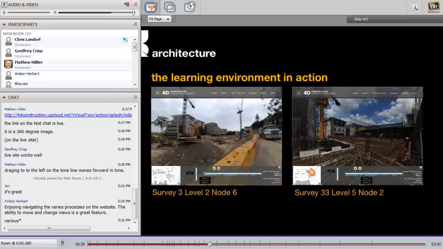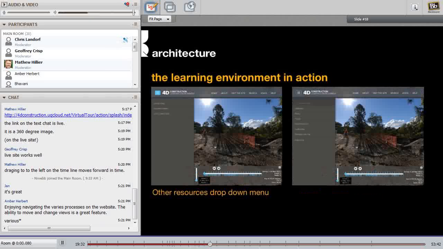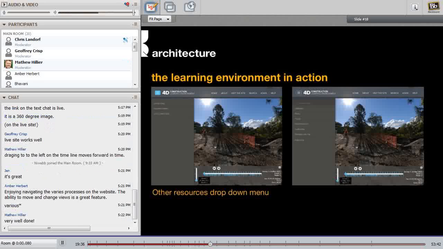The other thing that we now have integrated into the site are a number of learning resources. So we have this drop-down menu at the top here, and we've developed a number of limited views. We have a lot of documentation that has been uploaded into it, and links to other media. We now have 3 time-lapse videos that we've got loaded into the site, and the interviews will eventually go into there.